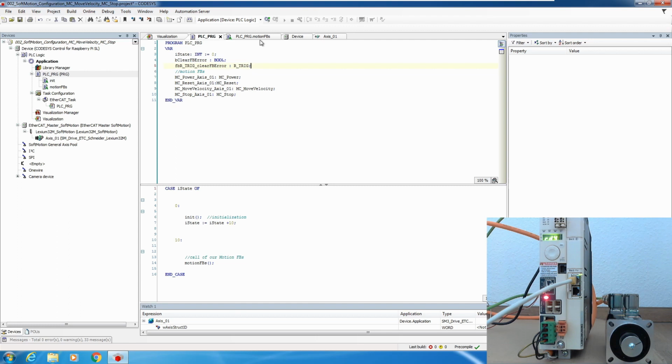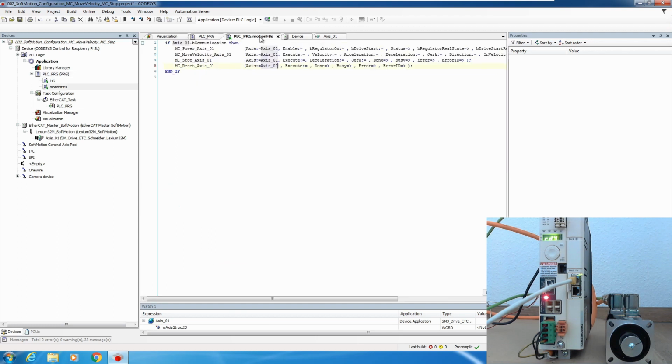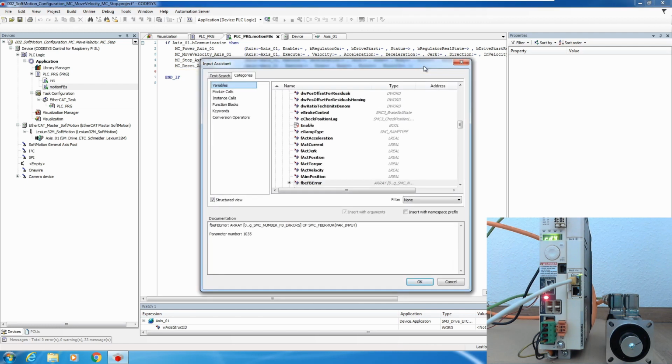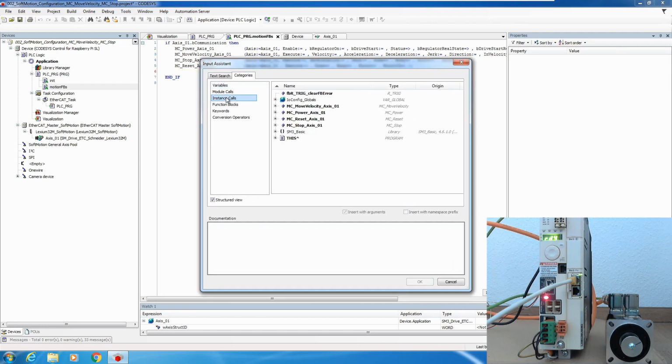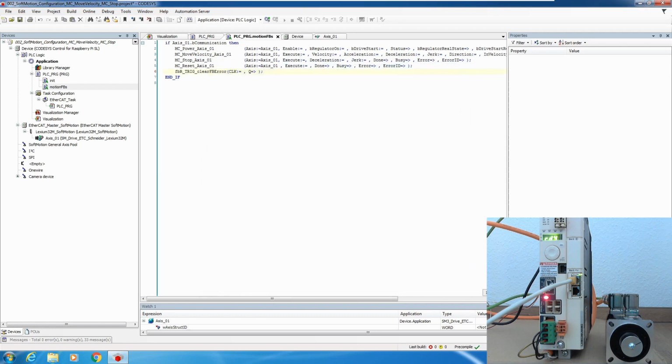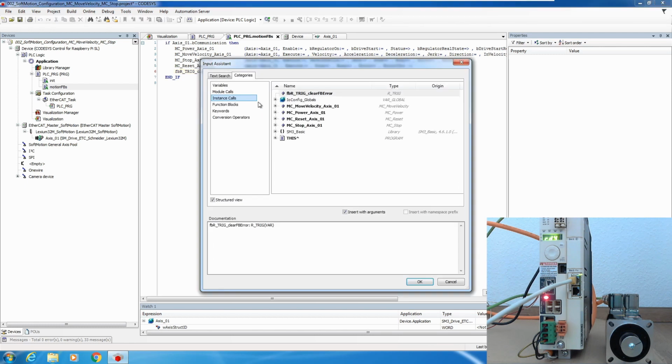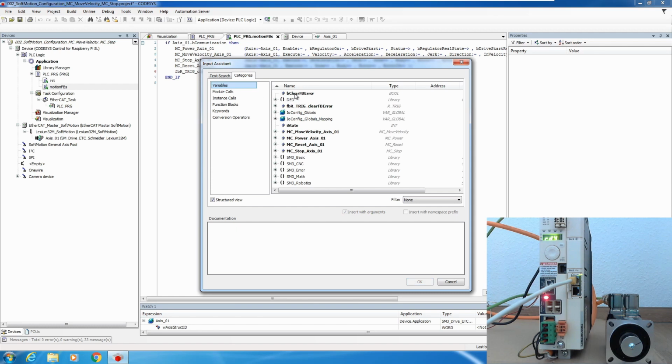Okay. Now what we need inside our program to clear this error. First of all, let's call our function block, instance call. For CLK, F2, let's put our bClearFBError variable.